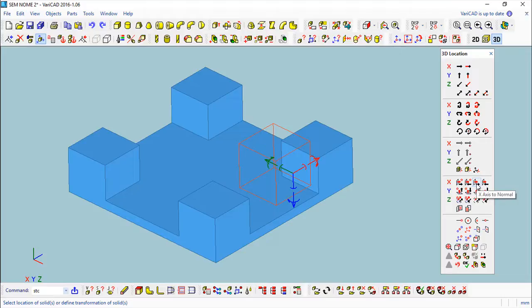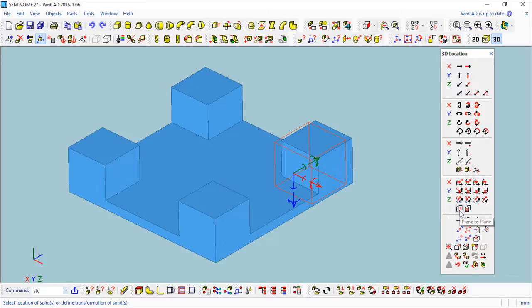And again, axis to normal or against normal. This time not positioned on the plan. Or, for example, it will stay on the position it is, just switch the axis according to the plan I'm choosing. The same for the others.